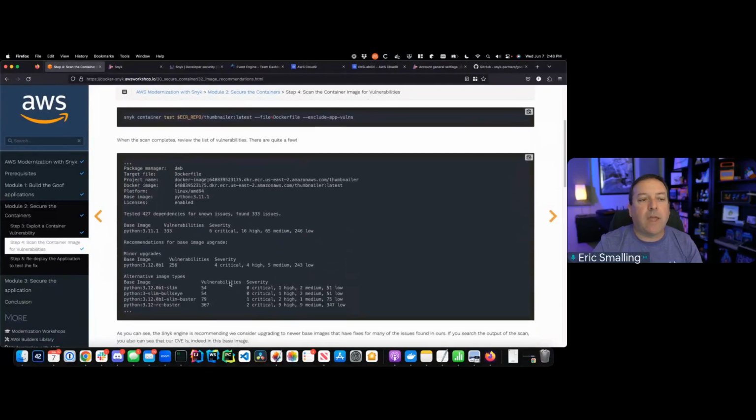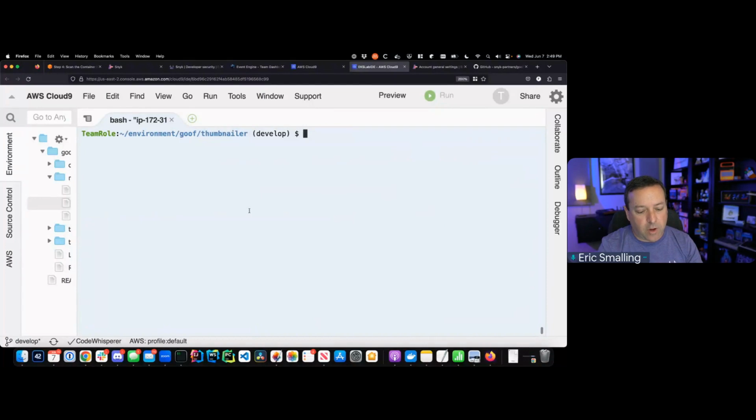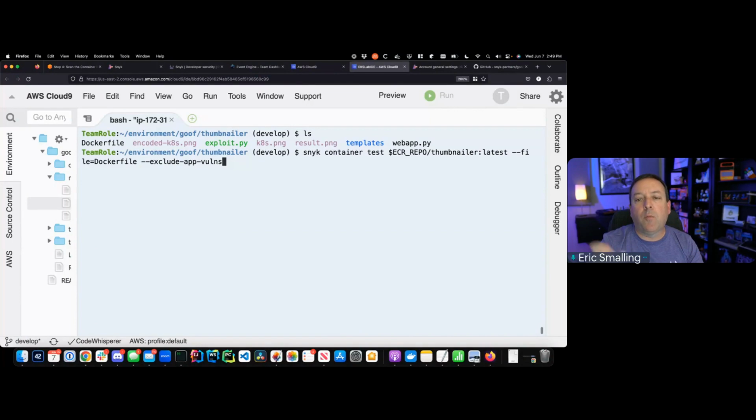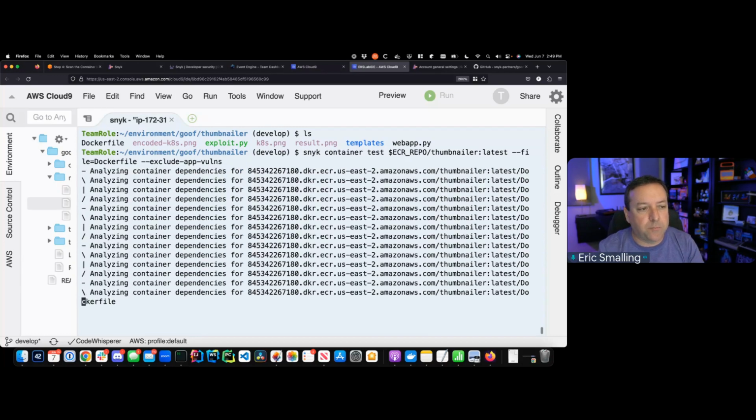So now we're going to scan our image. We're going to use Snyk's container scanner to scan the image. Let's go ahead and start it, and we'll talk about what we're running. From this directory, which has the Dockerfile for this image, I'm going to run snyk container test, pointing it at my local cached copy. This will download it if I didn't have it cached. I'm giving it some metadata, saying here's the Dockerfile I built this with. And this exclude-app-vulns just shrinks the amount of output. It's not going to search for things outside of the container, the OS packages and whatnot, just to make it easier to read here on this screen.